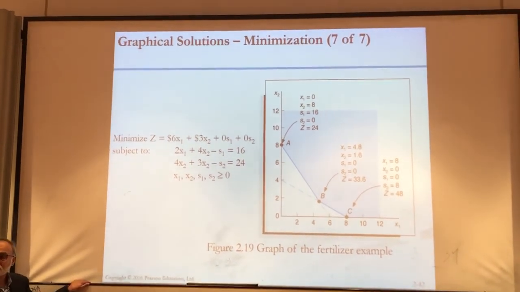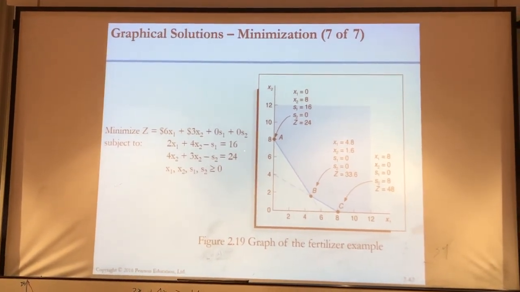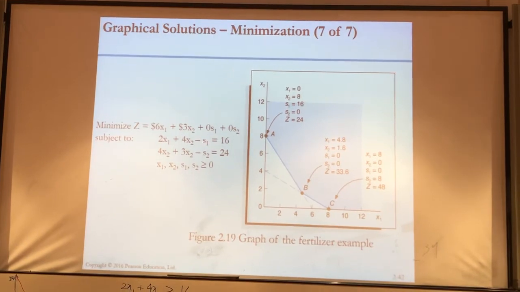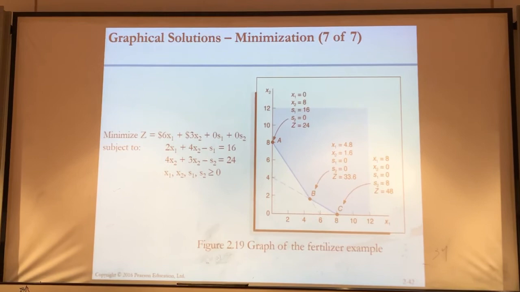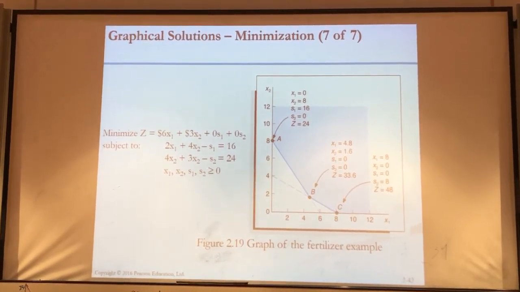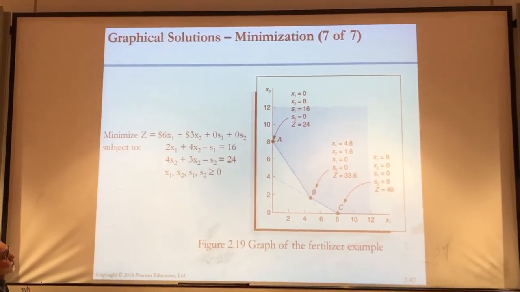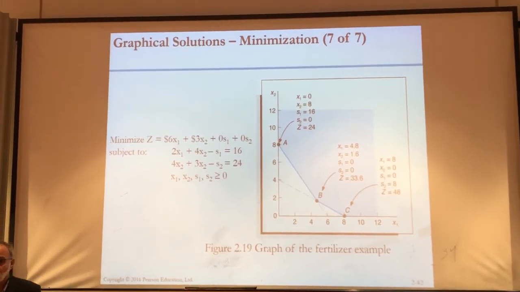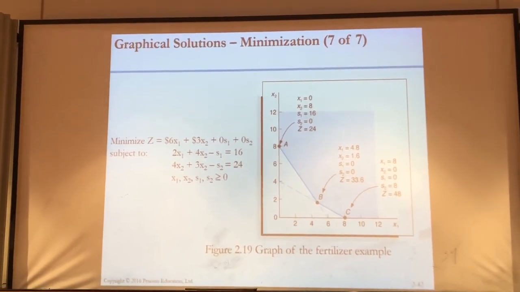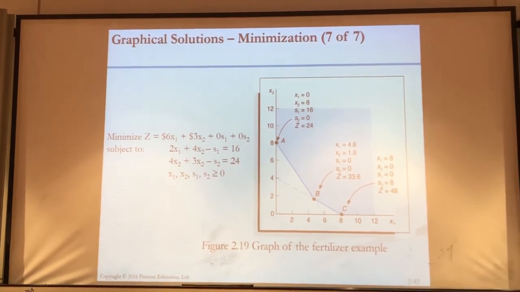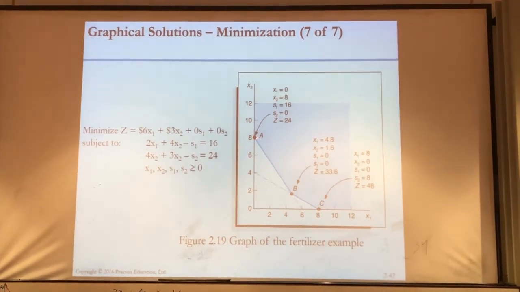These are the two surplus variables added in the constraints, and these are the constraints here, where in the first constraint we added surplus variable with negative sign, of course, that means subtracted from here, and this should be 4x1 plus 3x2 minus s2 is equal to 24. Okay, and these are the three corner points to work out the costs.